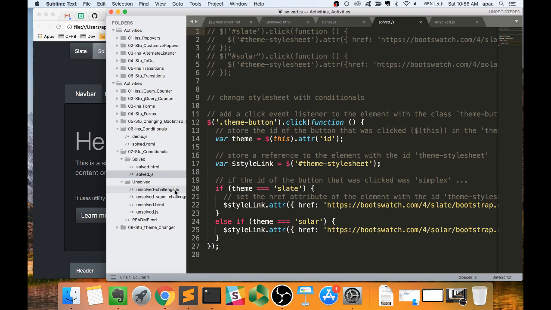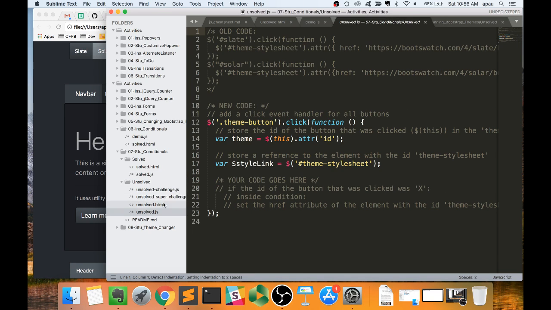Within this exercise, and actually, this exercise has some new syntax, so I'm going to go over the new syntax first before we worry about conditionals. Within the unsolved folder, you should all have that available to you. Let me know if you don't have it. You're going to see that they are making a reference to a group of objects, a group of HTML elements with the class name theme-button. We're not using an ID anymore in this specific example.